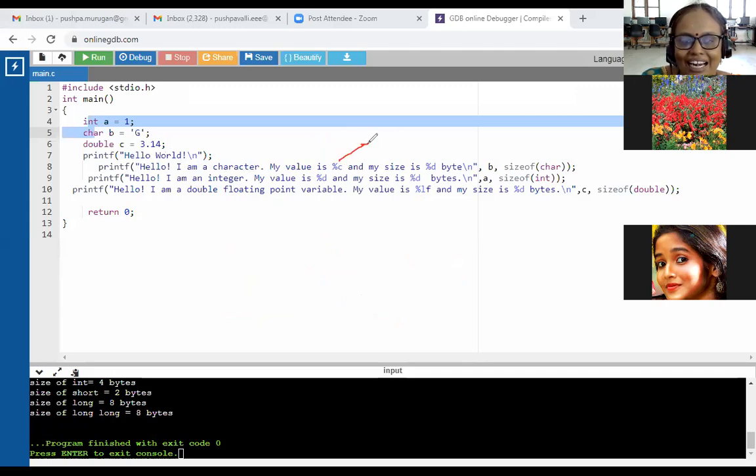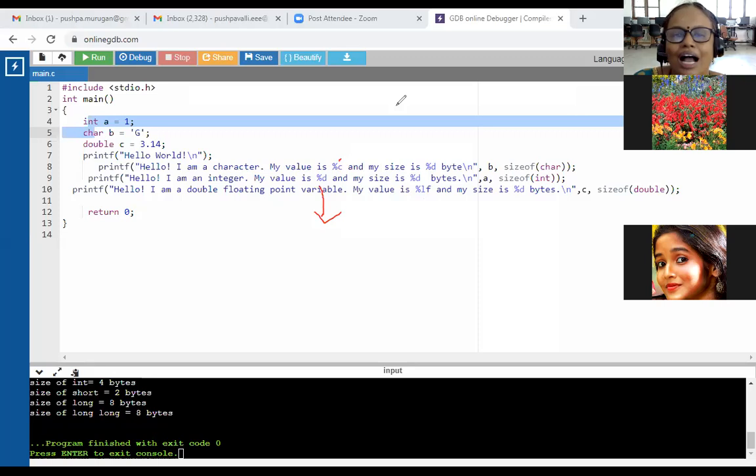This will print the character, this will print the integer, and this will print the double. Then for my size, I am using percentage D. Why percentage D? We all know that to print any integer value, I have to use percentage D only. First it will print the size of the character. What is the size of the character? 1 byte, very good.